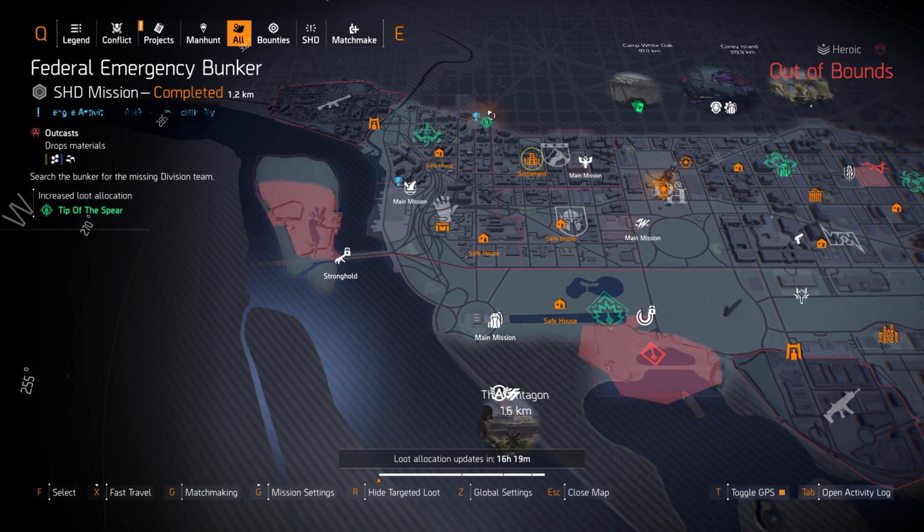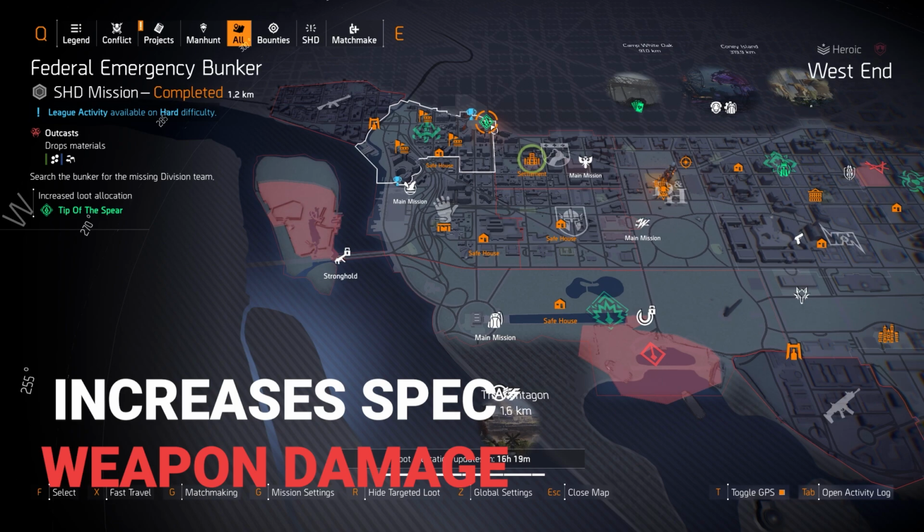And then lastly, we got Tip of the Spear Federal Emergency Bunker. This just increases your specialization weapon damage. I never use this gear set, so I just never really recommend it.